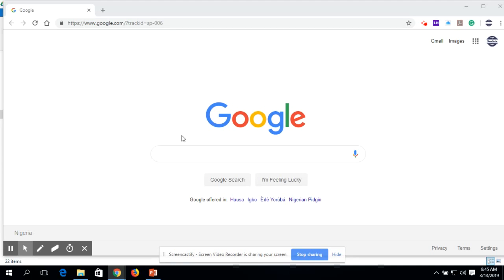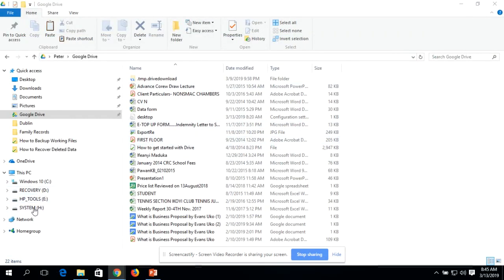Okay, so after successful synchronization of your local PC with the cloud, what Google Drive does is create a Google Drive on your local machine. This is the Google Drive on my local machine, and what Google uses it for is to duplicate files between the cloud and your local machine. So every time you drop a file in the folder that I'm going to show you, it's going to automatically duplicate that folder for you in the cloud. So you don't need to do a manual backup. There is no manual backup because of the synchronization.